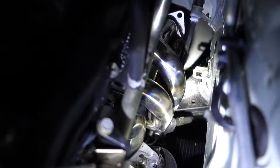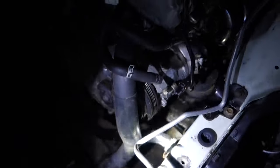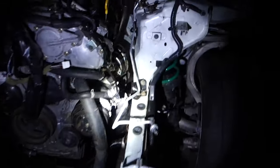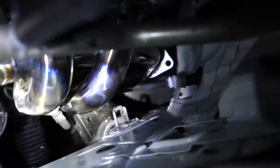Okay, guys. It's like 9 o'clock now. The engine is in the car and we finally got the headers to clear. I don't know if you can actually see... damn it, battery just cut off. Great.